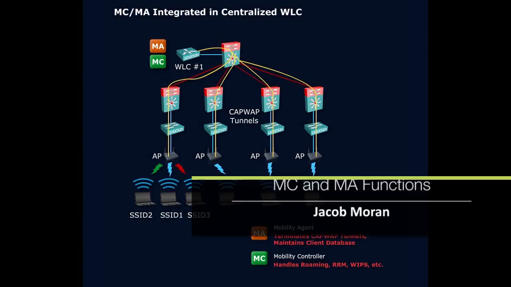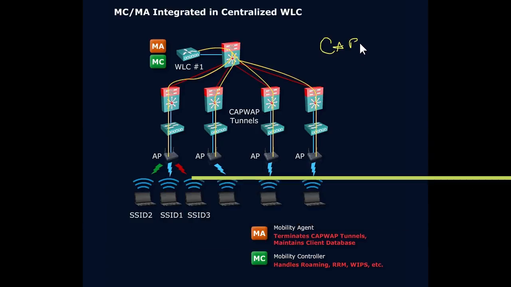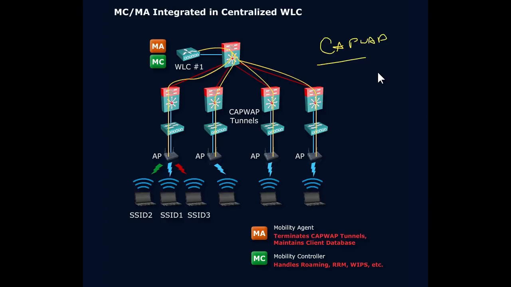So gang, if you want to understand a little bit more about how CAPWAP is doing its job, then what we want to do is look at the mobility agent and the mobility controller aspects. The wireless LAN controller has these two components that normally, in a centralized wireless LAN controller environment, are going to be on the same system, but they are separate agent and controller pieces that can be placed in different wireless LAN controllers, and we'll see that in some of our different configurations. But let's talk about their jobs first, all right?